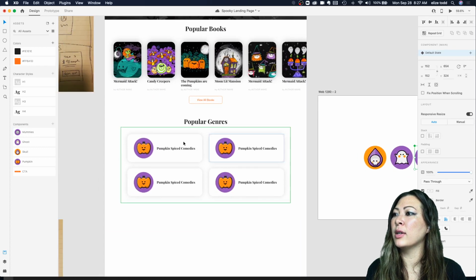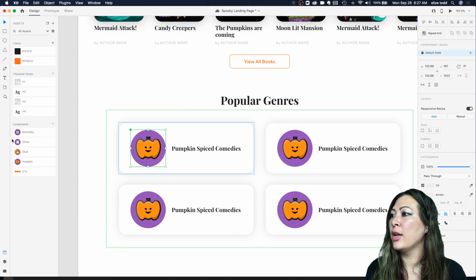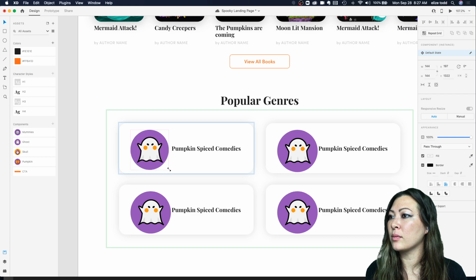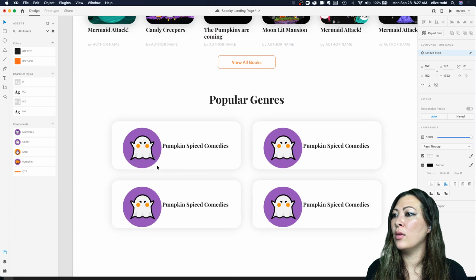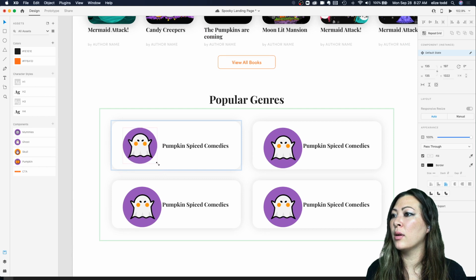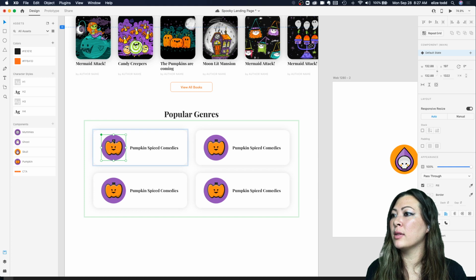I also don't think I want to change up the colors a little bit, but okay, let's just do the first thing. So if I want to change this now into ghost, actually let me redo this. First I need to make all these the same size.